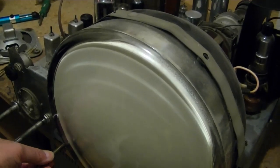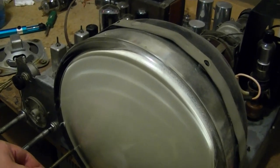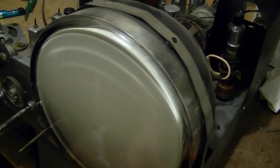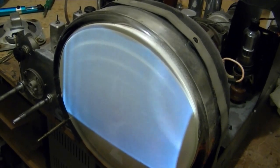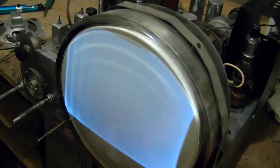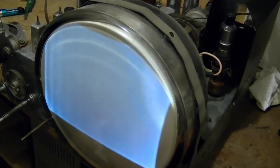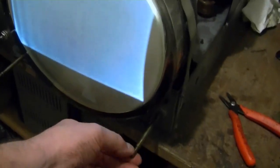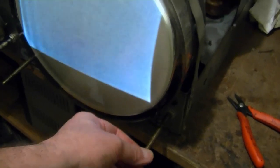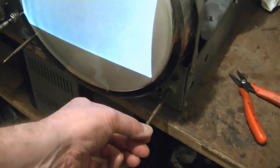Nothing on the CRT though. Ooh, that sounds horrible. Don't recall what controls do what. Okay, there we go. Boy, if that's brightness and contrast, it's not as bright as I would have expected. Also, this brightness control just keeps rotating and rotating. It does go down, but when it goes up, it just keeps turning and turning.